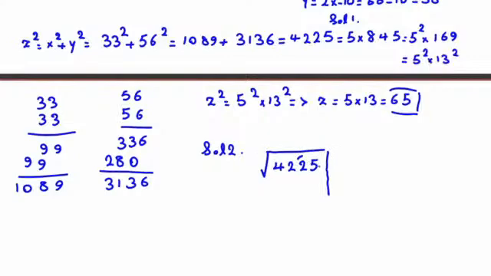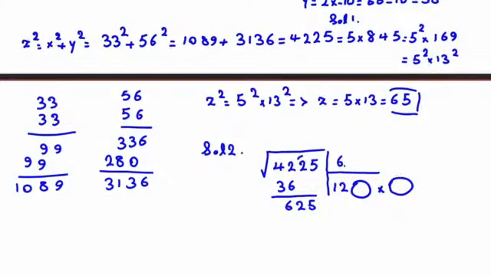From the right, you consider digits 2 by 2, then 42. What times itself is less than or equal to 42 and greatest possible? 7 times 7, 49, greater, but 6 times 6, okay, 36. Then 625. Now we multiply 6 by 2, it's 12. We always multiply the thing here by 2, and we draw a circle like this. Now we should select the greatest possible.